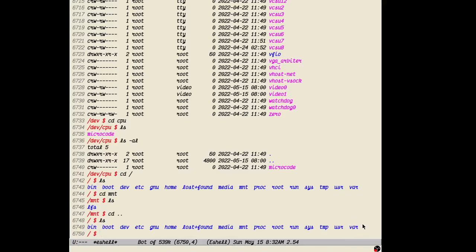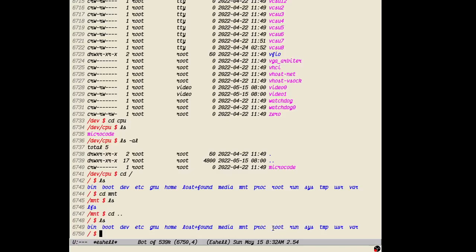So you have var, which I think stands for variables, usr, which stands for user, tmp, which stands for temp. If you want to decompress files, you can put them into temp, and I think when you restart the system, that directory gets cleared. Sys stands for system, and run stands for run, and I think that's where a lot of the processes get put in your system as files.